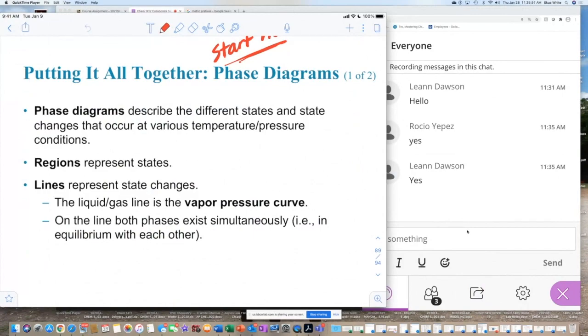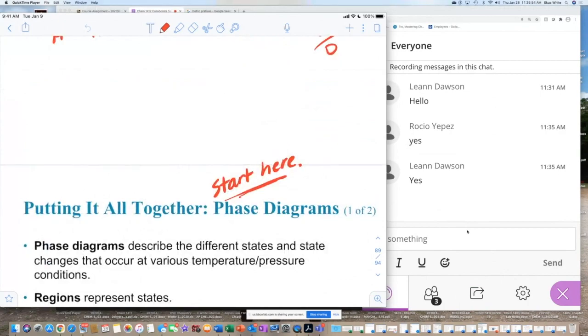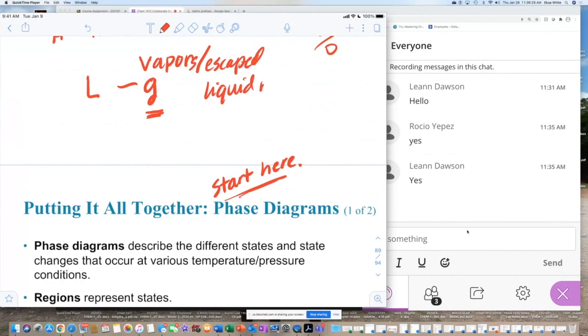So after looking at the intermolecular forces and seeing how temperature can weaken the intermolecular force, remember, when you're reading through the dialogue in chemistry, you're seeing all these words like the molecules are trying to escape when we go from liquid to the gas phase in order to make a gas. Especially in this context, we're not just talking about the gas, we're talking about the vapor. Vapors are essentially escaped liquids. They're former liquid molecules that got to escape, right? So vapors are escaped liquid molecules. That's where they started off from.